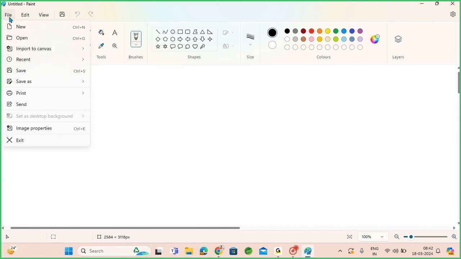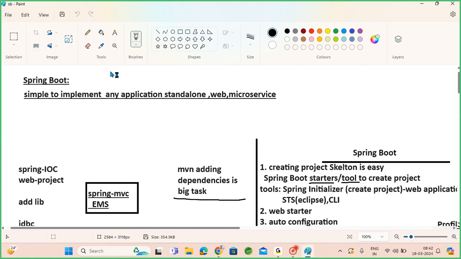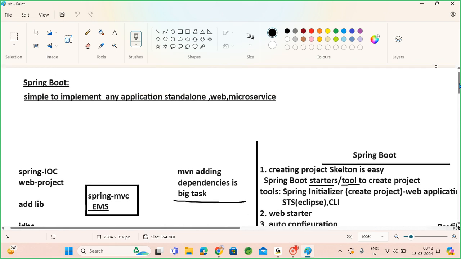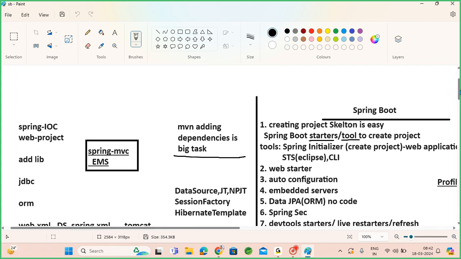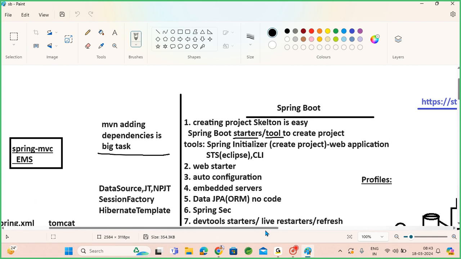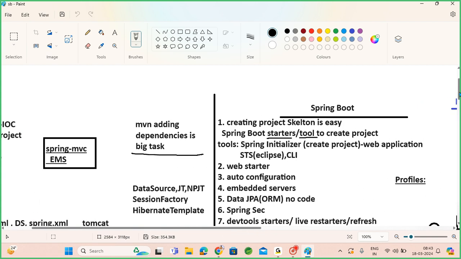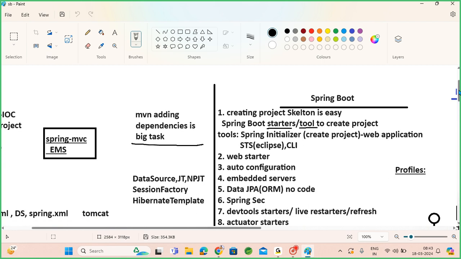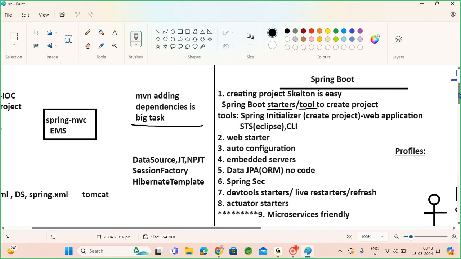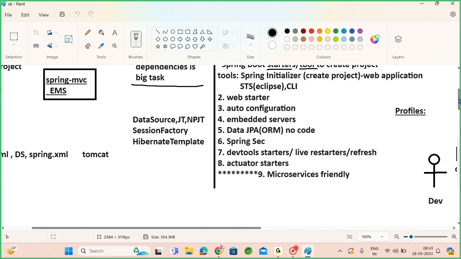So we started with the basics of Spring Boot, how Spring default dependency works, right? What are all the features Spring Boot provides when we compare it with Spring Framework, what advantages we have in terms of project setup, in terms of default configurations, in terms of tooling? We have discussed all the features.